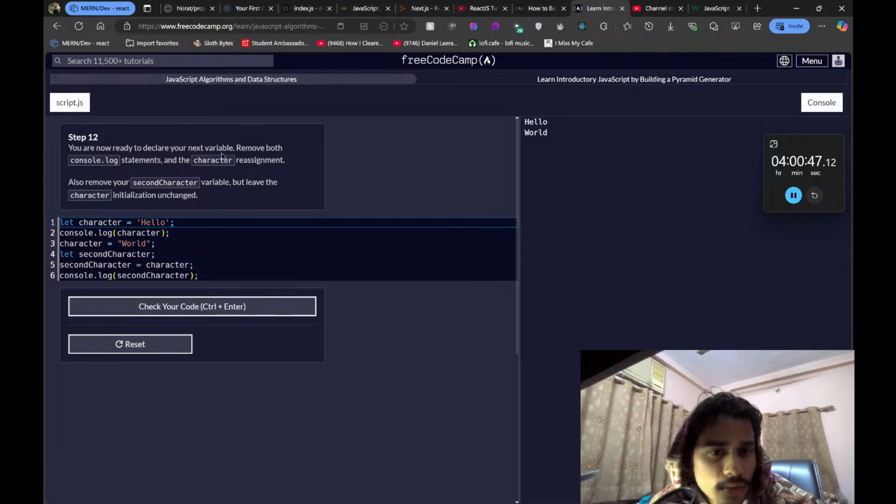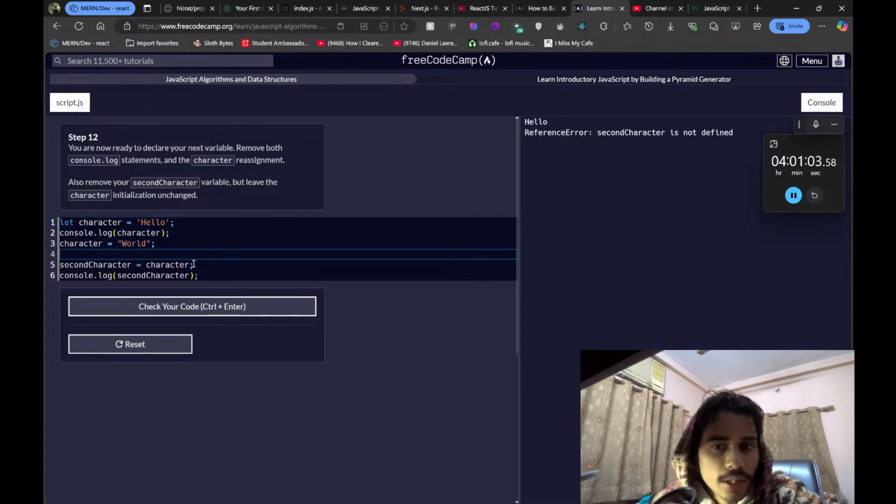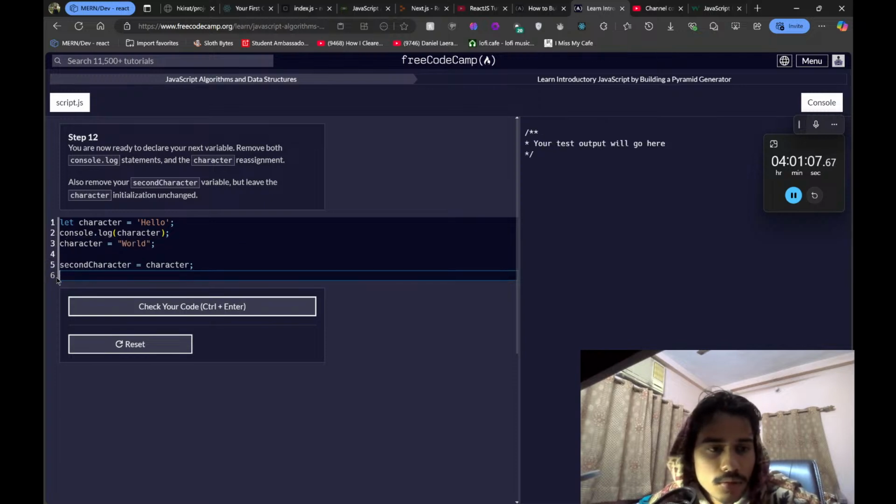Also remove your second character variable, but leave the character initialization unchanged. So I need to remove the character reassignment and the console.log statements, and remove the second character variable. Second character not defined.